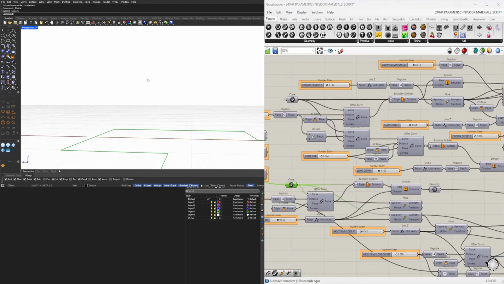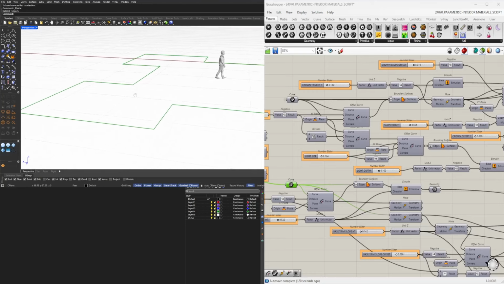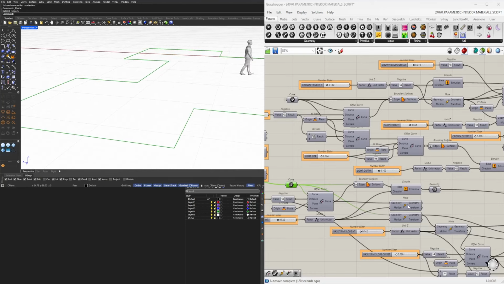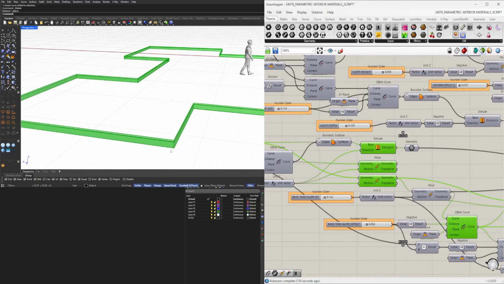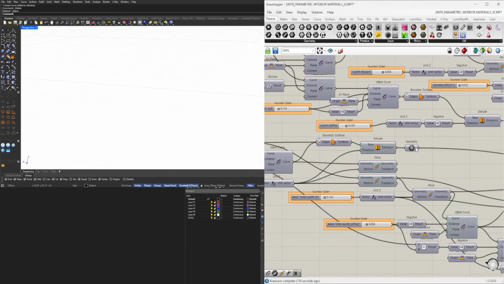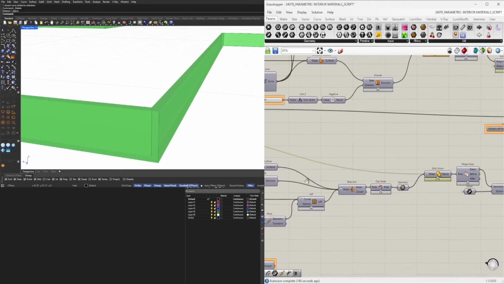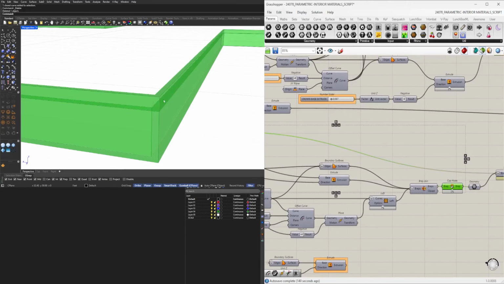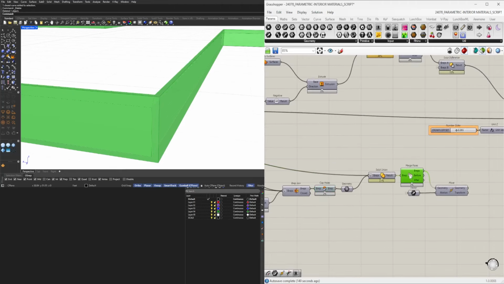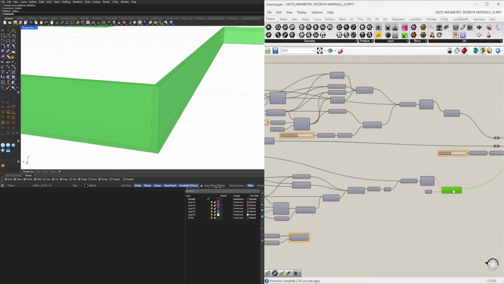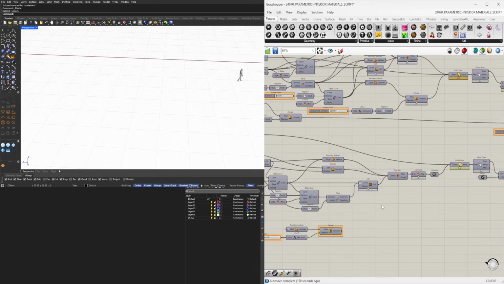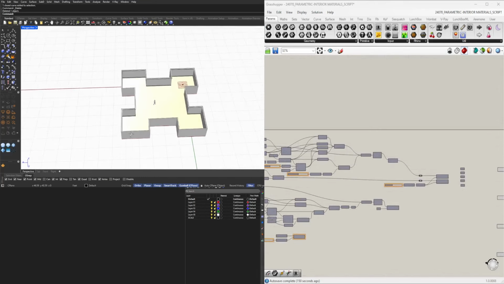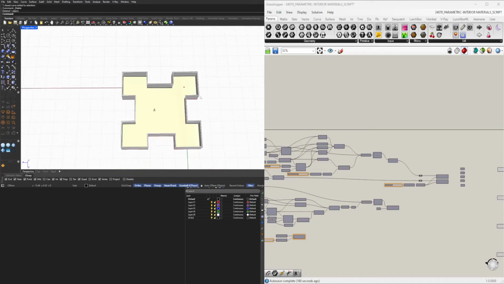Now we're going to go through the bottom one, which is starting with the base curve here. Then you'll see that we move this up and shift it to create the first base form, which was this one. Then put together with this top base form into a solid, and then moved up to create the floor material right under it. Now, I did see that in some cases the loft doesn't work, so that's something I want to fix.